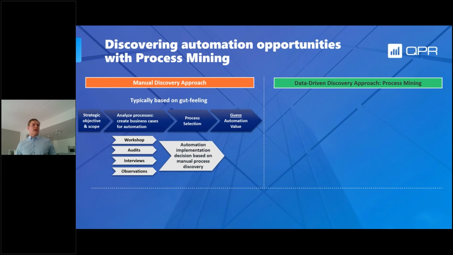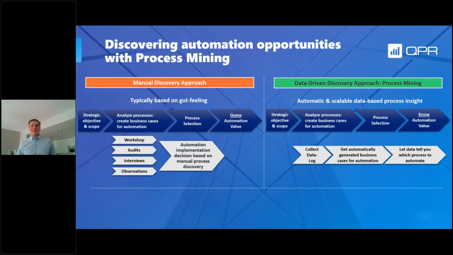And well, if you analyze it manually, you will do those workshops, interviews, audits, and you will get some kind of results based on that. It may be more of a gut feeling analysis, or of course, sometimes you can also have good results. And then you would implement your automation based on that analysis, like, maybe you have 5 options to choose from, and then you select one of them. And that way you either get a good automation or you don't get a good automation.